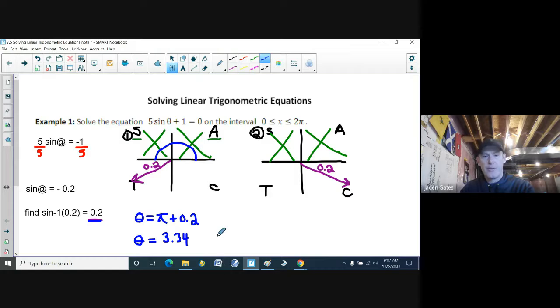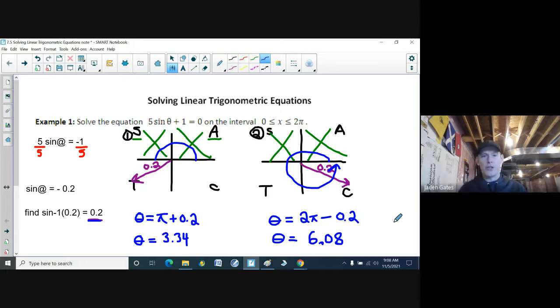That is one answer. The other answer here is that all the way around is 2 pi, but we come up 0.2 short. So my other angle is going to be 2 pi, which is all the way around, minus 0.2 because we didn't quite get all the way around. And so our other angle that solves this equation is 2 pi, which is, again, 2 times 3.14, which is 6.28, minus 0.2. And so our other angle in radian measure is 6.08.